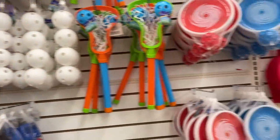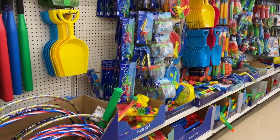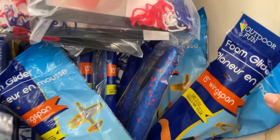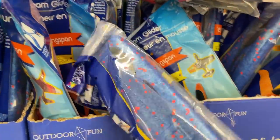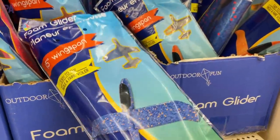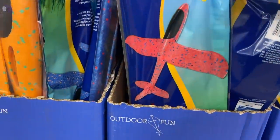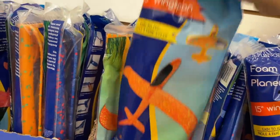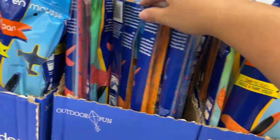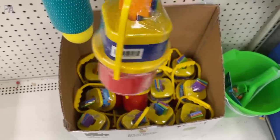We're going to start off with some new summer finds. I've shown you a lot of the summer things before in previous videos, but there were a couple of things that have popped up that are new. These foam gliders are not a new item — what is new is the different styles they come in. They used to be just plain white, but now they have really cool colors and they're individualized. These actually work; I showed them in a dollar toy test here on The Purple Alphabet.